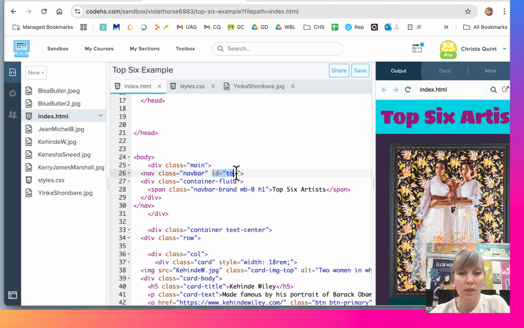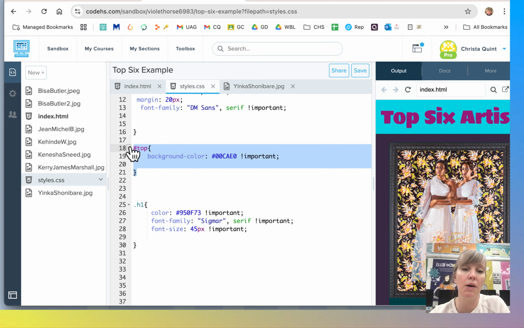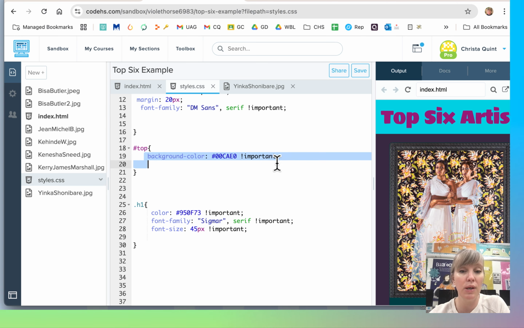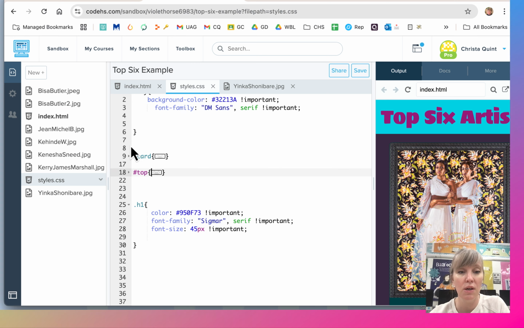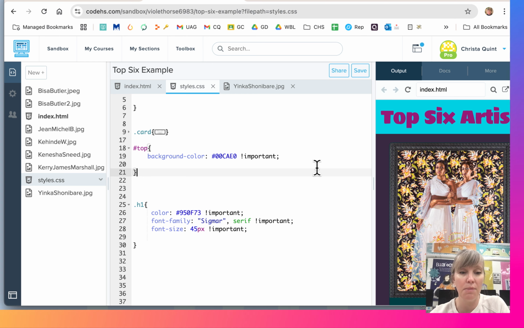And so I want you to go ahead and do that. And then in the CSS, I want you to style the hashtag top. All right. So this goes along with adding the ID in the HTML. All right. And then that allows me to put a background color in the nav bar. Now, the next thing is styling the text itself, which again, I cannot style through this section. For some reason, it's kind of crazy, like it doesn't allow me to do that. It takes a while to style this top, or it took me a few tricks here.